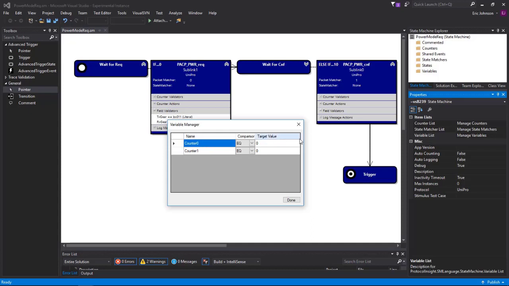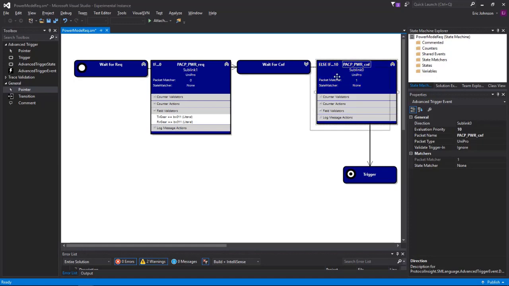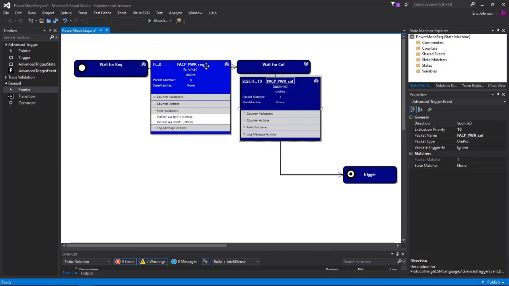You have to tell it when you want this comparison to basically be true or false against some value. And so you can see I can have a comparison of equal, greater than, less than, or greater than or equal to. I'm going to select equal and say my target value is 5. All that's saying is later on in my advanced trigger I can look to see if this counter has met its target comparison. In this case that target comparison is equal to 5.